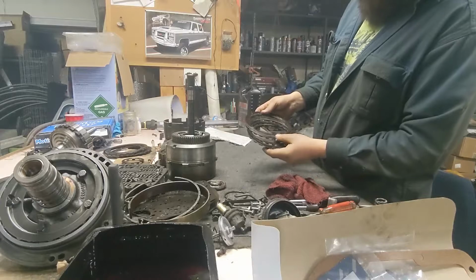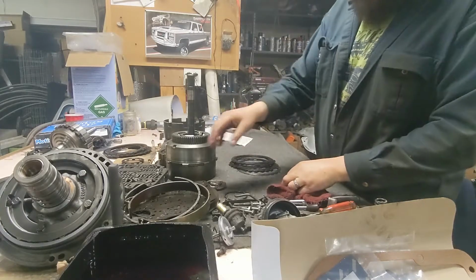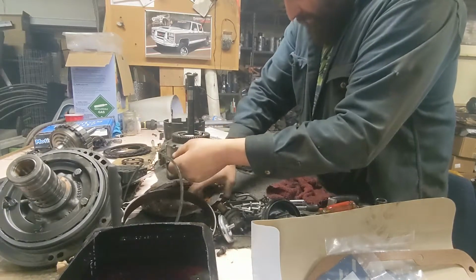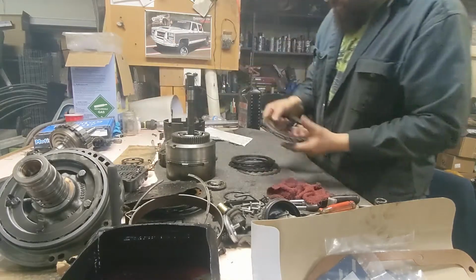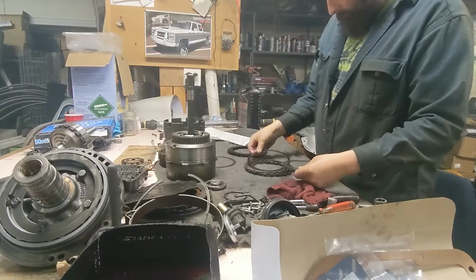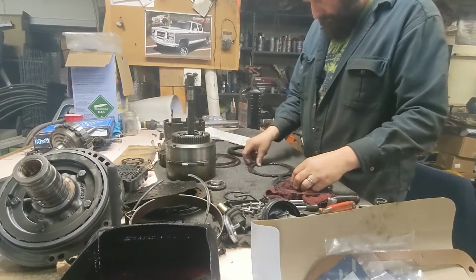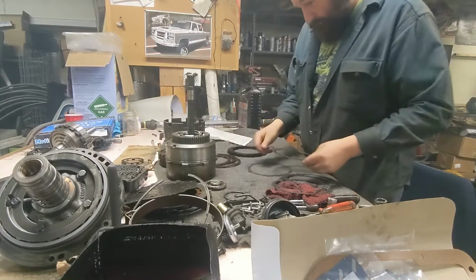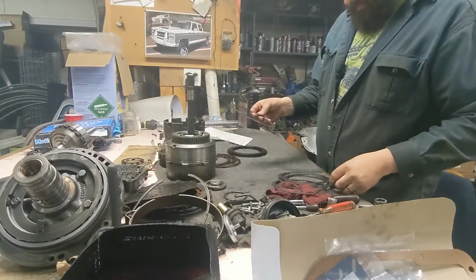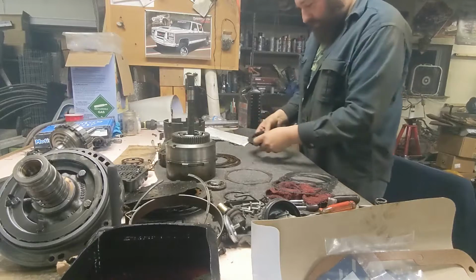Again, these clutches we took out are just absolute garbage. We're going to put new clutches in it, and since these steels are cooked, we're actually gonna steel the steels. Say that twice. Steel the steels out of my 4L60E because they're in so much better shape. Just making sure that I have the right amount of everything. This bottom steel is different. See, there's a different amount of teeth on that. So that's something to pay attention to.